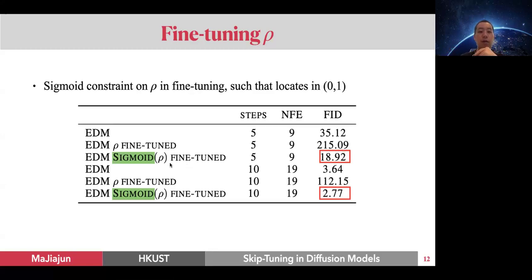So in order to solve that, we present a constraint by using the sigmoid function outside the rho, such that it restricts the parameter within 0 to 1. In this case, the fine-tuning works, and it gets a very significant improvement over the baseline as well.